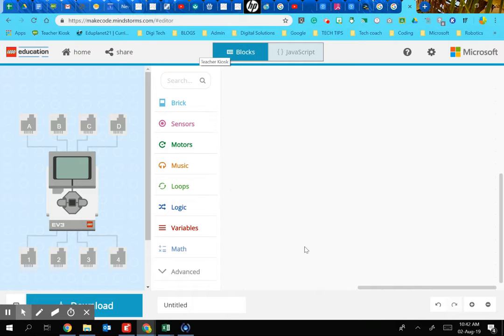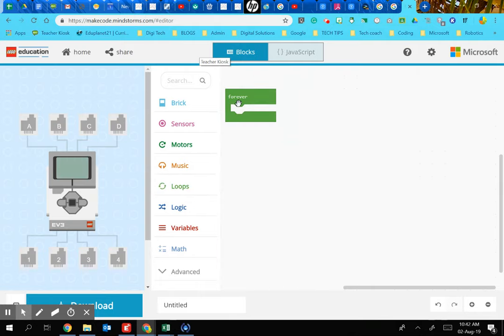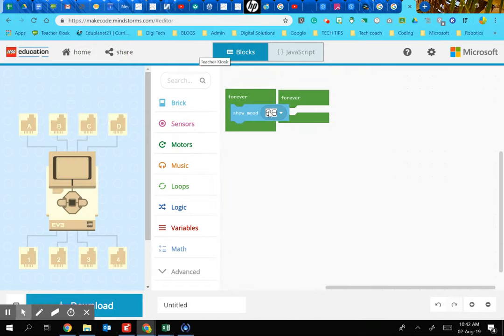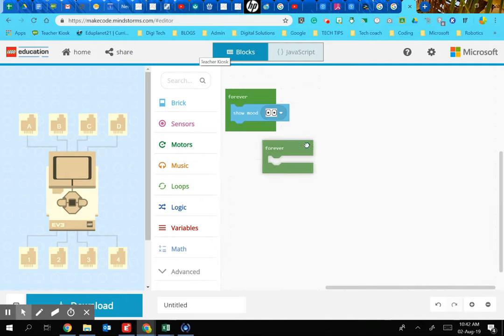This is a brief tutorial to show you how you test your sensors. First thing, we're going to make sure we've got something on our screen always. So we want 2 forever loops. And I'm going to go to brick. I'm going to show the mood, and a bit of a stunned mullet look.